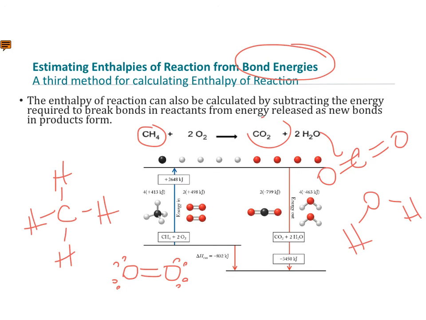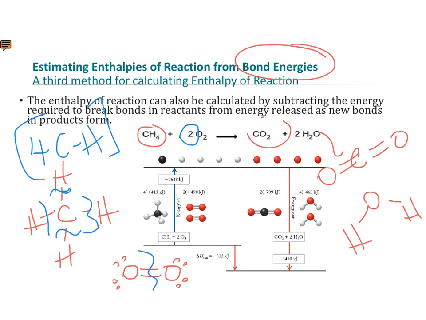So basically what you're going to be doing is you are going to be calculating the energy required to break all of the bonds in the reactants. So what bonds are you breaking here? 4 carbon-hydrogen bonds, and there'll be a table of bonds, right? And you're also breaking an oxygen-oxygen double bond, okay? Now, pay attention to coefficients because you are actually breaking 2 oxygen-oxygen double bonds.